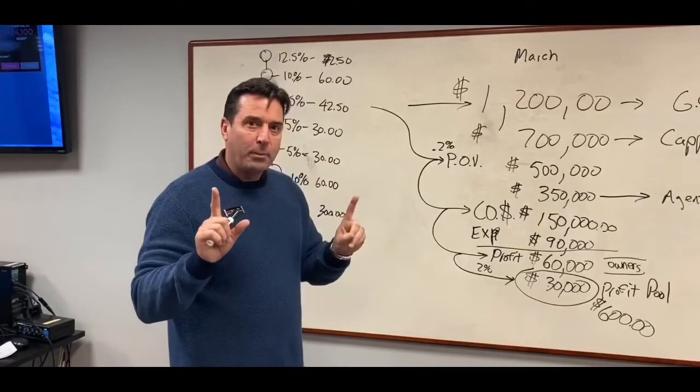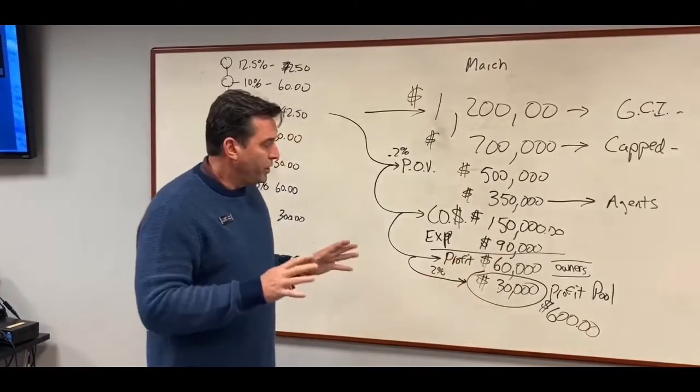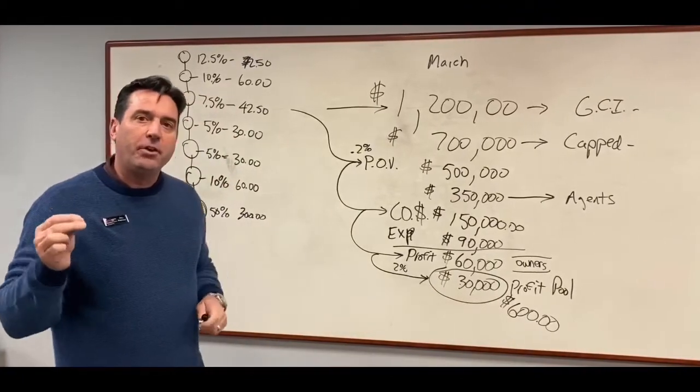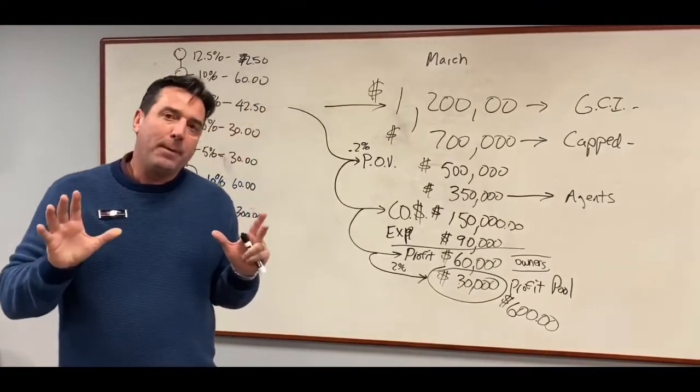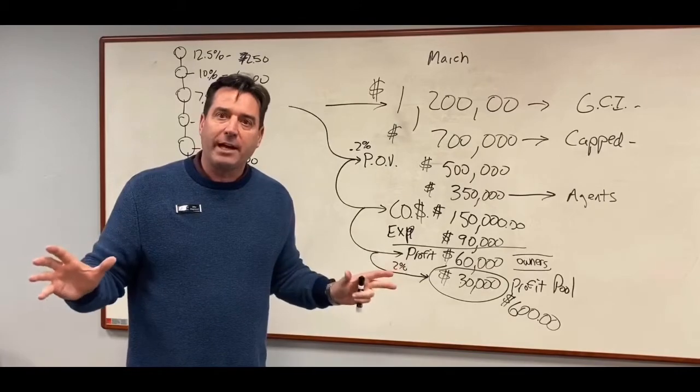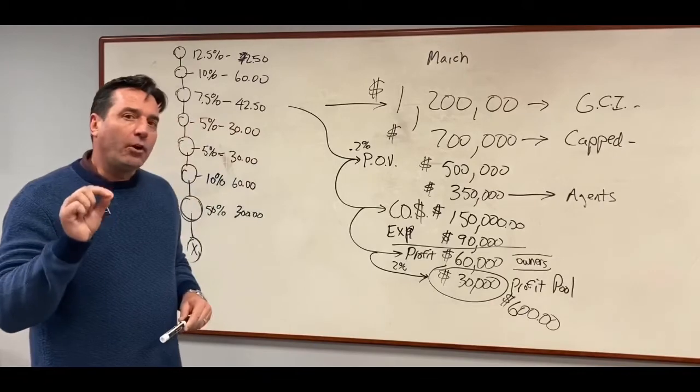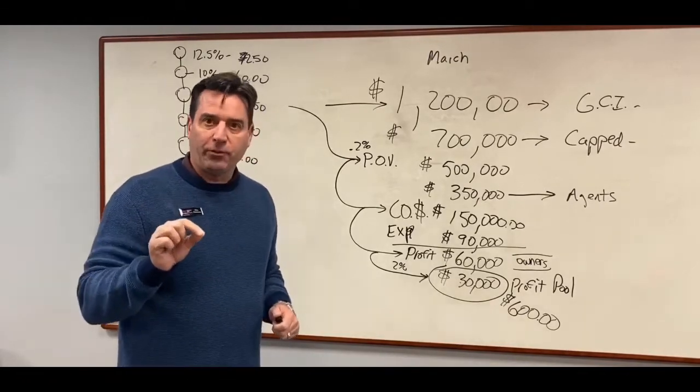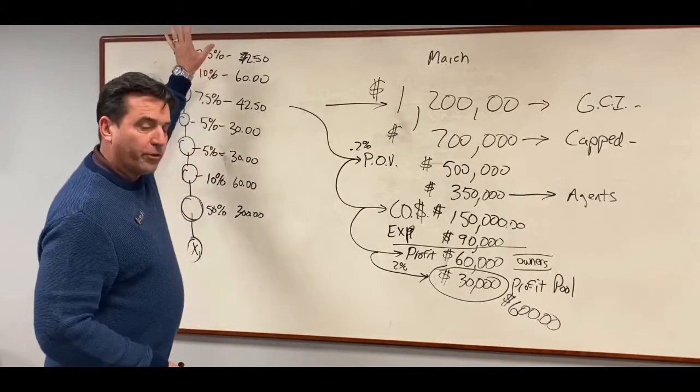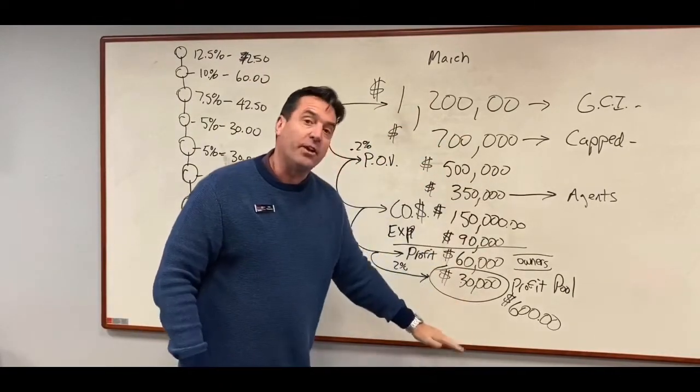So, this is simply a compensation disbursement program, a way to disperse money. Remember, where did this money come from? All of this money came from the owner's profit. And what I want you to know is, what makes this an awesome system is that there is no capital outlay. What that means is, nobody can buy into this program. You cannot write a check and be part of profit share. There's no such way to do that. There's also, hear me on this, there's no financial risk. The only way profit share gets paid out is if an agent who is not capped contributes to the market center, and the market center itself is profitable.